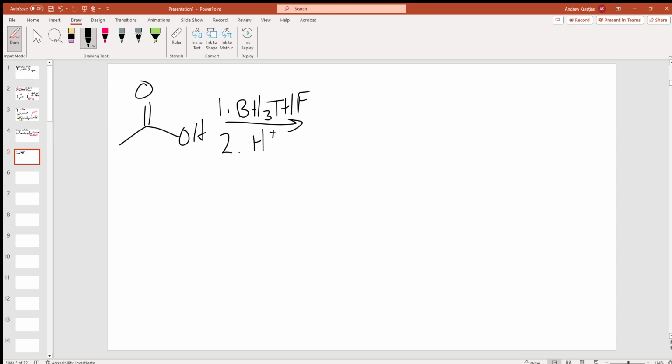So a good thing to keep in mind here is that if you have an alkene in your molecule, this probably isn't the best choice for reducing your carboxylic acid. But it'll give you the exact same reaction that the LAH does, but under much milder conditions.